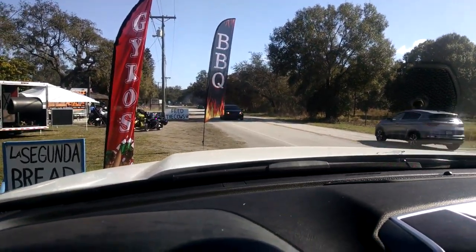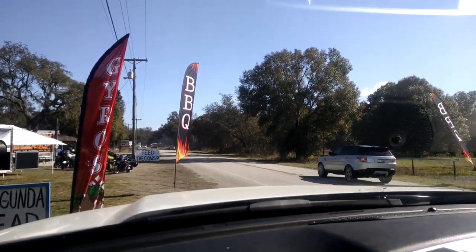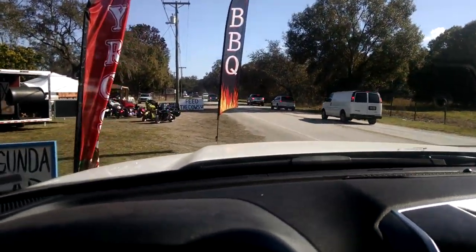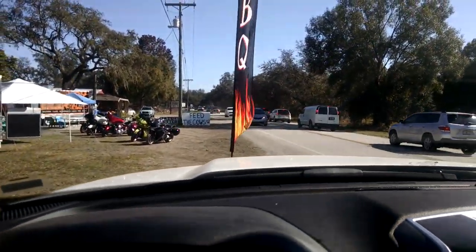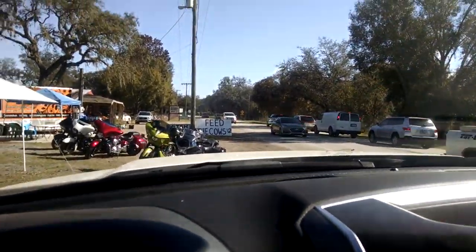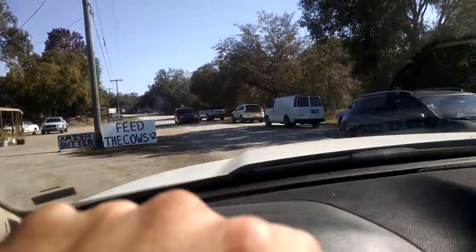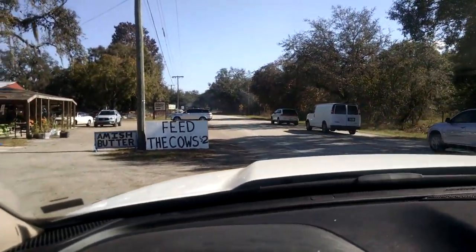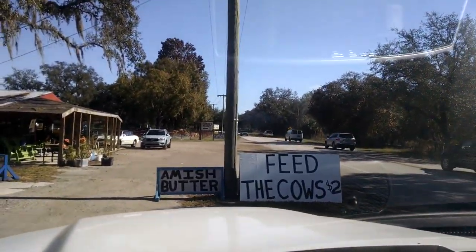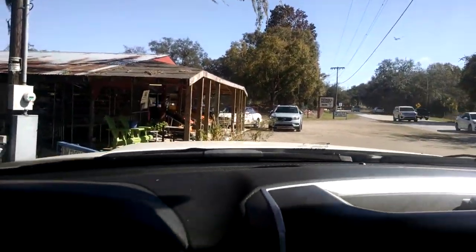What up, this is Raven Sky here just checking in with you. Finally got the feed the cow sign done, and I had to switch up a couple of these signs. I'm in the truck right now — you can see the feed the cow sign. We got quite a bit of traffic, which is good for business. There's our feed the cow sign, two dollars — it's a big old four-by-eight piece of plywood.